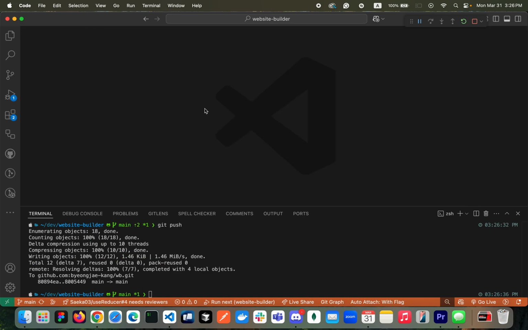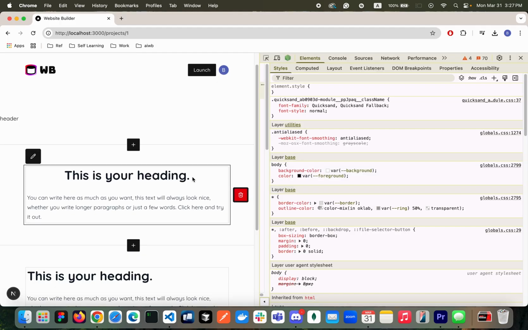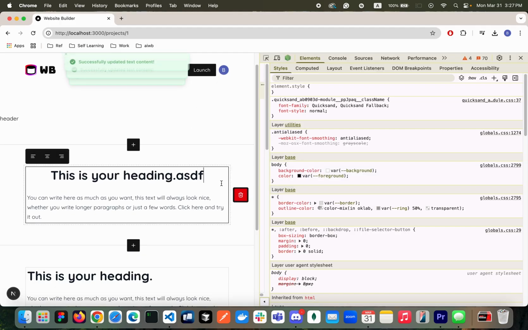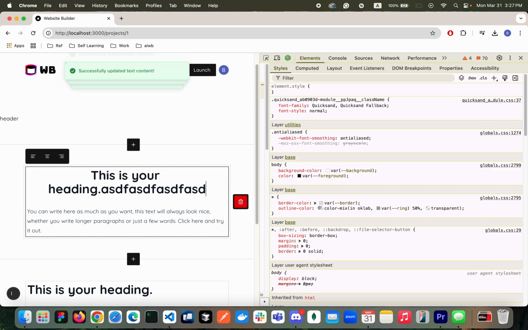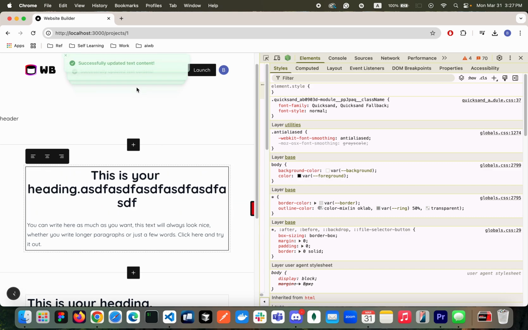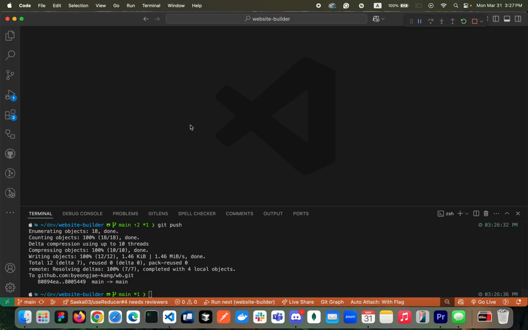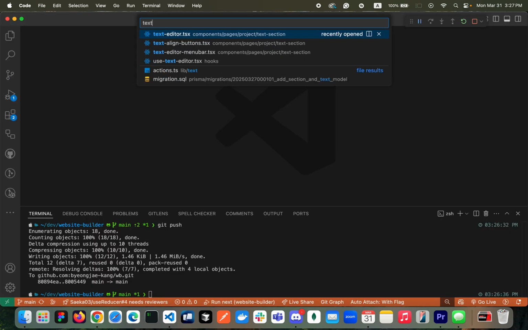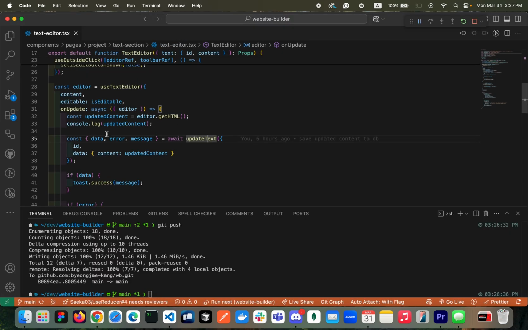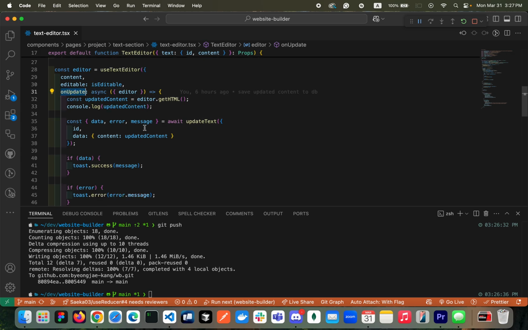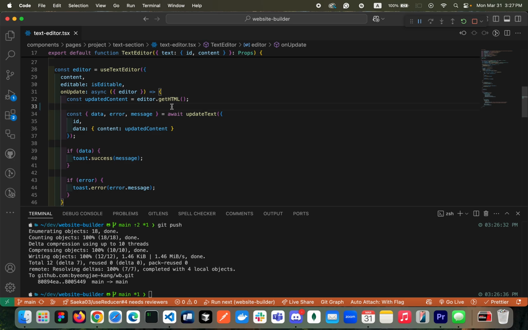So next thing we want to do is debounce, right? Currently, we are saving every keystroke, or user typing. This is no good, right? It increases our database load really high, right? So to prevent that, let's go to the codebase. When we go to the text editor here, we are just sending requests whenever the content gets updated. But here, let's remove things that we don't need.